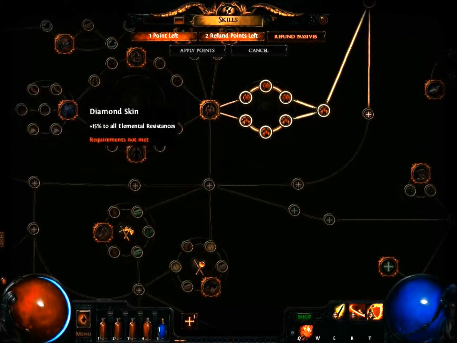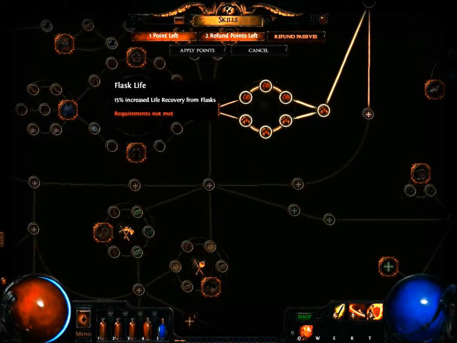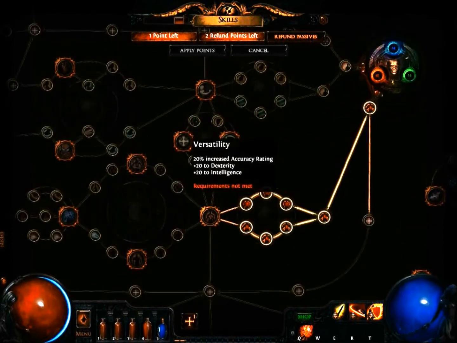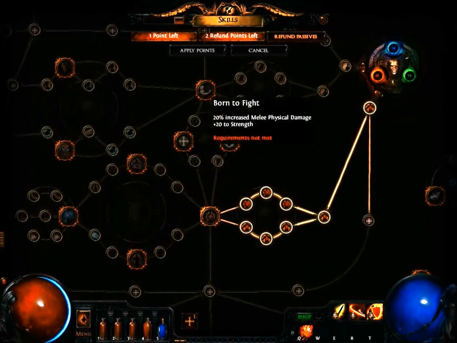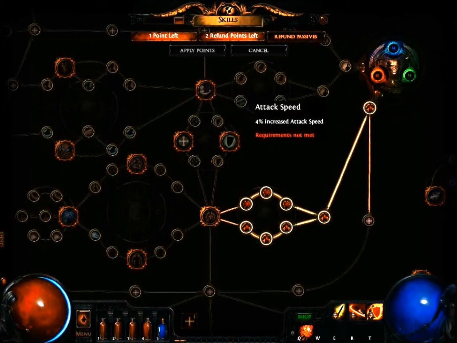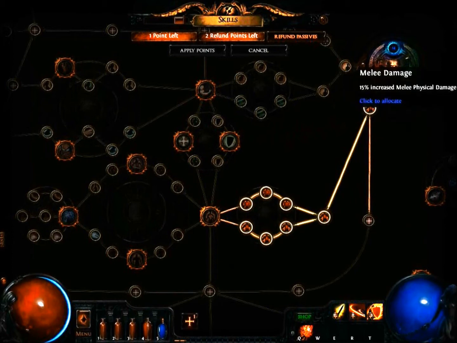So confusing. Where's all the hit? Where do I upgrade my hit? That's kind of cool, though. Critical strike multiplier. Versatility. Accuracy rating. So we do need versatility at some point. Attack speed, that'll be good too, if we can get our dang accuracy going.